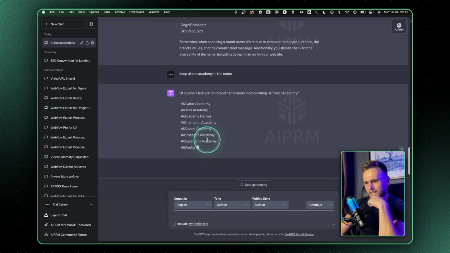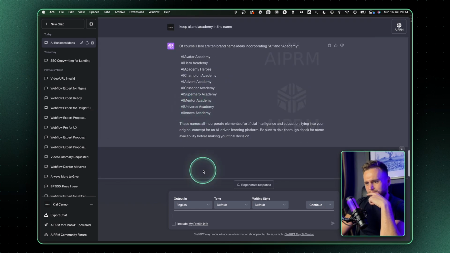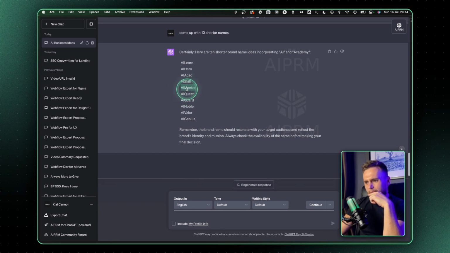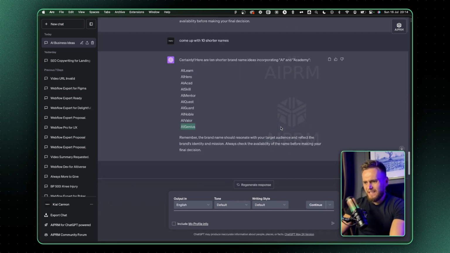AI Avatar Academy, AI Hero Academy, AI Academy Heroes. Come up with 10 shorter names. AI Quest, AI Mentor, AI Learn, AI Genius. Let's go back to AI Superhero Academy.